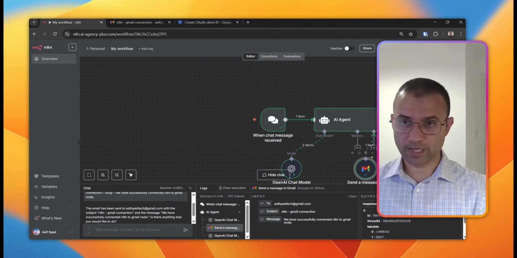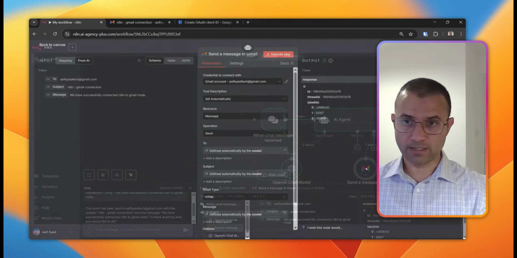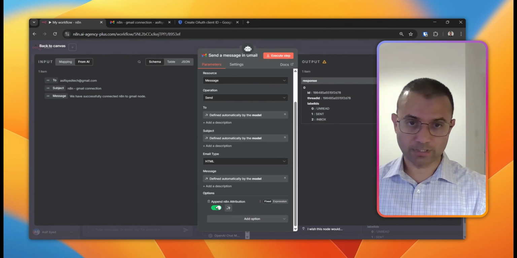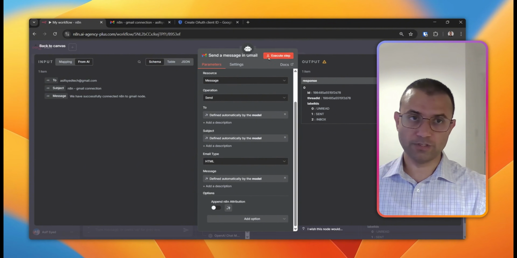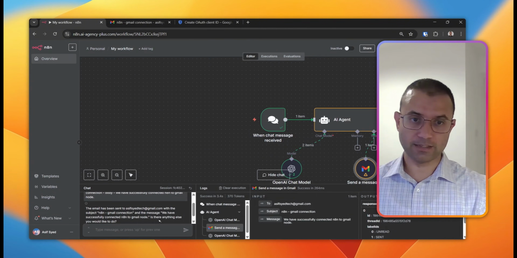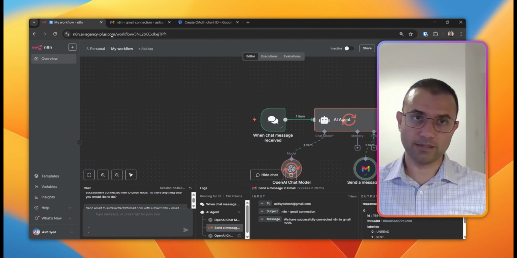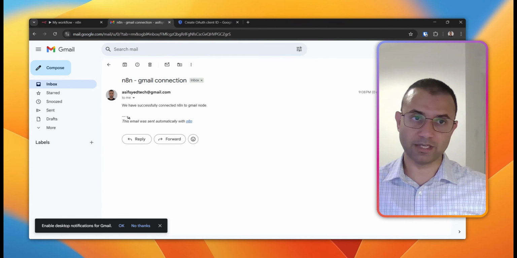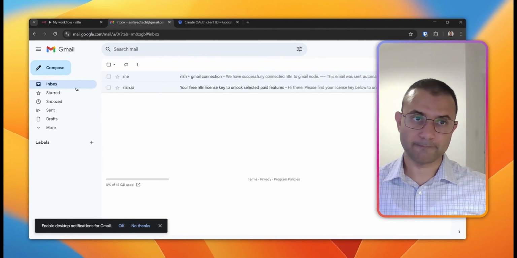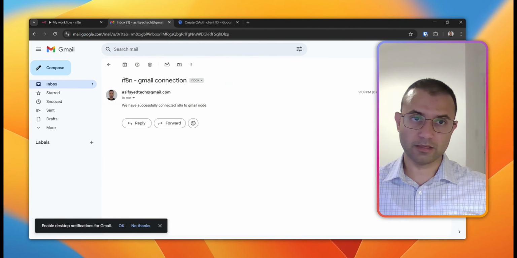If you don't want that, you can go in and disable this option to say append n8n attribution. So once you've done that, if you send the same message again, the email will not have this attribution. And here's the email, and there's no attribution.